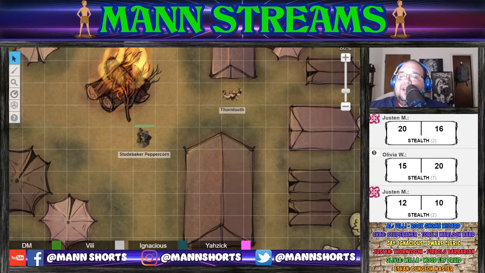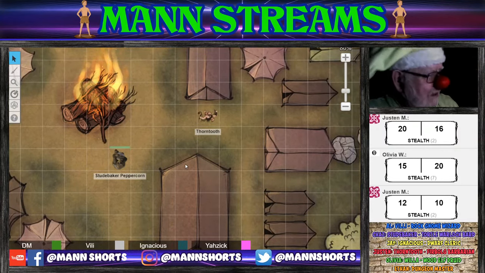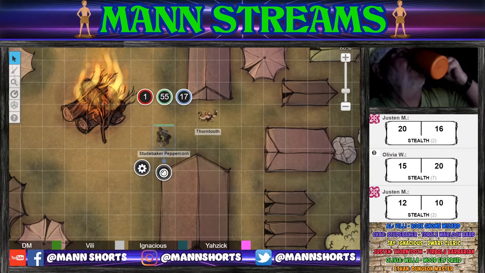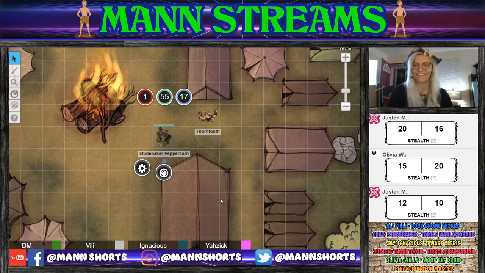Thorntooth is the bardiest. He's the bardiest bar by now. He's a barbarian. Yeah, bro. Studebaker likes that. Yeah. Studebaker likes the cut of Thorntooth's jib.